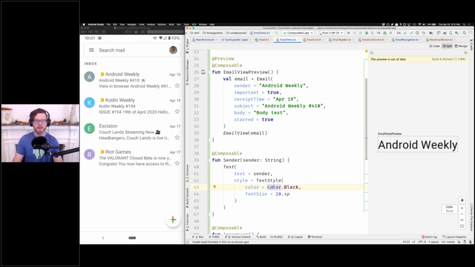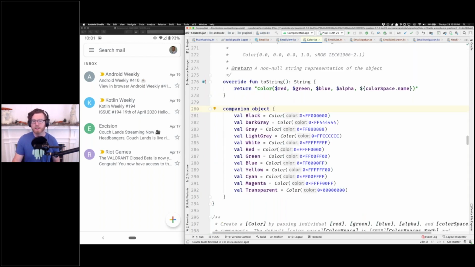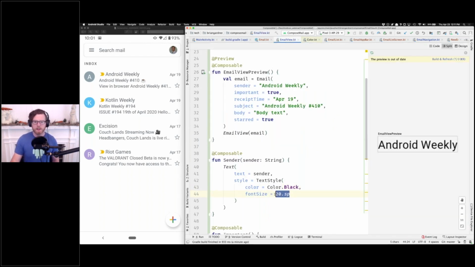So color here is a specific object. You can pass in a hex value if you want, and it'll configure that appropriately, or you can just use one of these defaults. And in my case, most of the defaults are going to work. So I just use that. The sizing here is actually pretty nice. So they provided this SP extension function on, I think, doubles, ints, and maybe number. But this basically will convert this to the scale independent pixels.